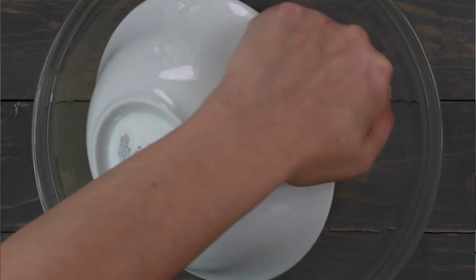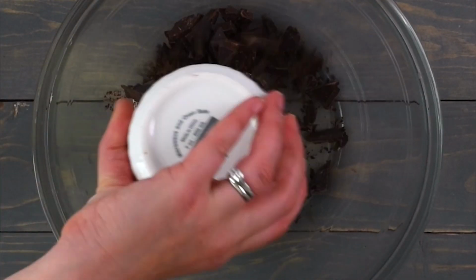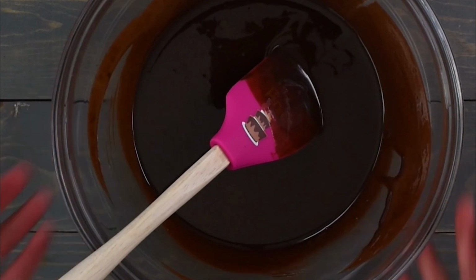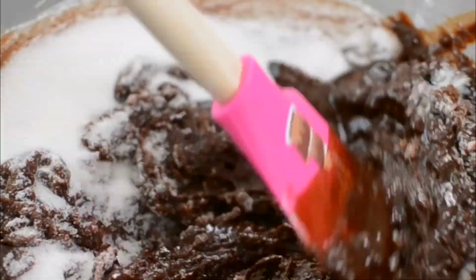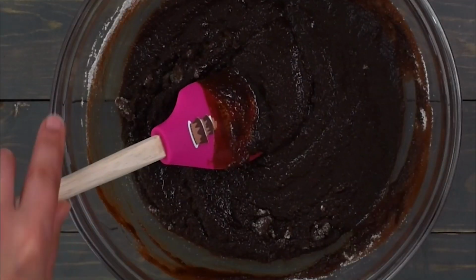Now let's get in the kitchen. We're gonna start this mixture with the brownies. So you're gonna add 4 ounces of baking chocolate along with 3/4 of a cup of butter to a large bowl, melt it until it's nice and smooth, and then add in 1 3/4 cups of granulated sugar and stir it until that mixture is combined.